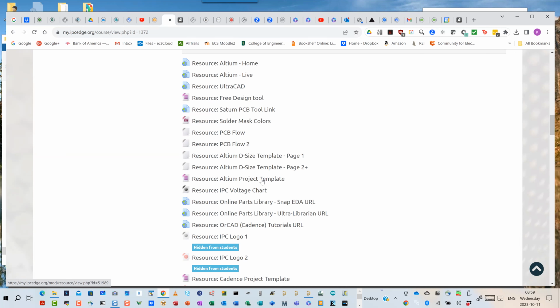I've been in continuous development for the last 30 some years, and I'm still to this day always looking for continuous improvement. But this is the template you're going to see me use, where I've already pre-created a PCB document, a couple of schematic pages, the output job files, which we'll talk about later, and so on. I give this template away for free to everyone.